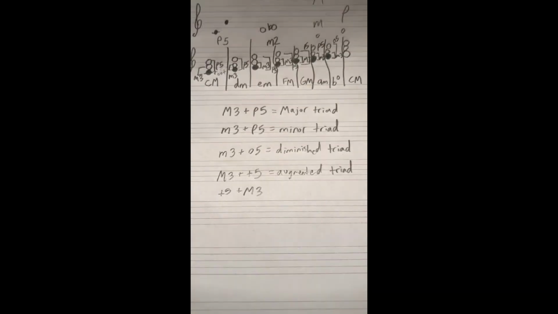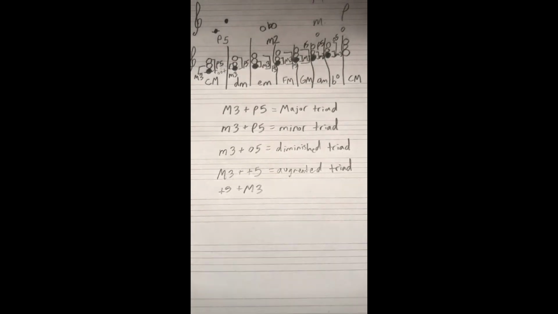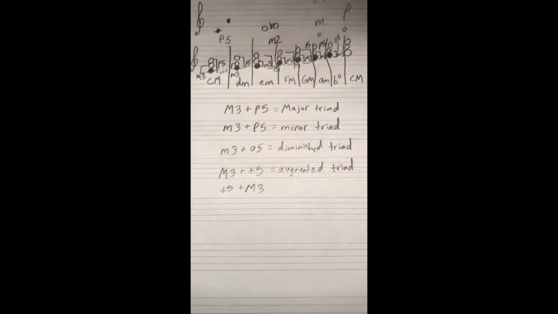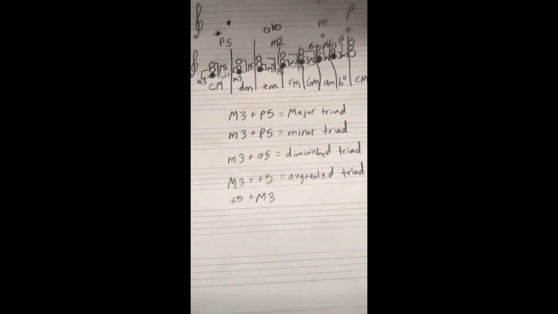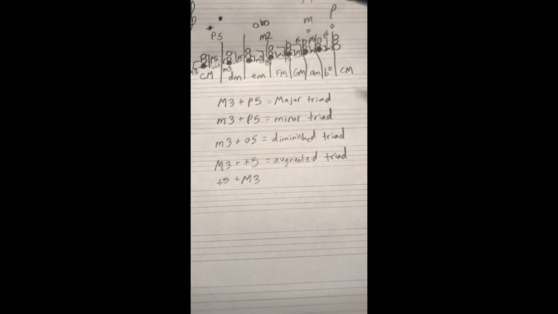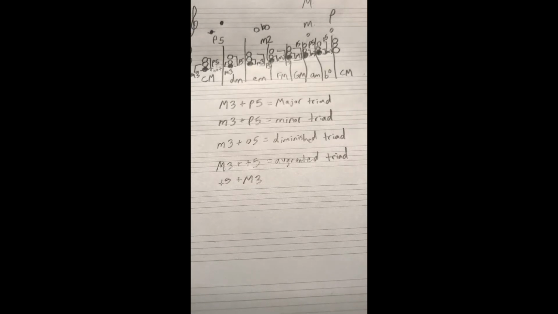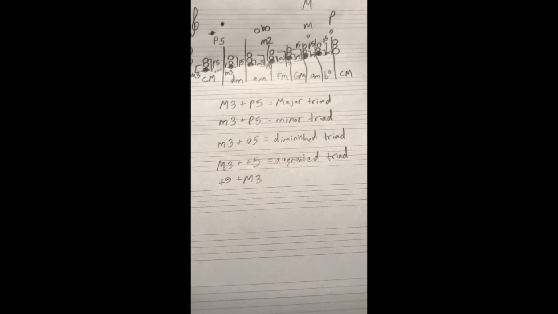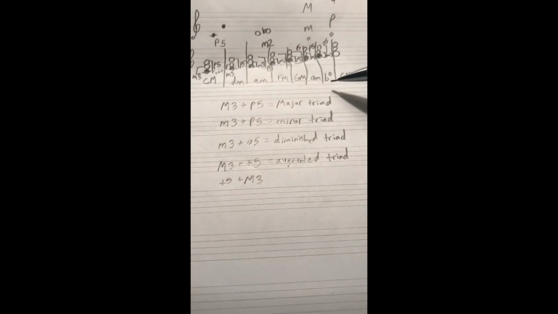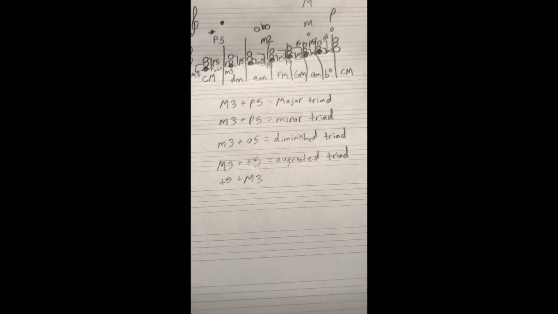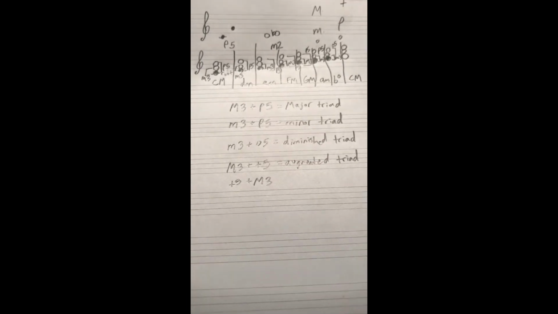I'm trying to think. I guess you guys will probably be fine. I will give you the next quick layer, just so you know. Well, back to the seventh thing real quick, as a cheat for you to think about: in every major key, only major keys, the seventh will always be diminished. All major keys, seventh will be diminished. So the fact that this is diminished obviously shouldn't be a shock at this point, because now we know.